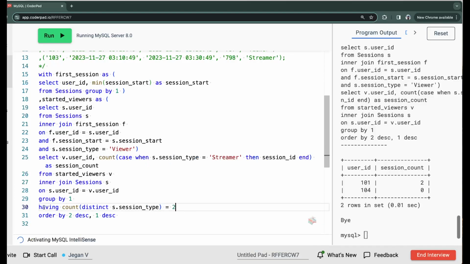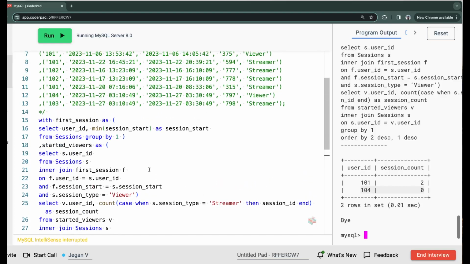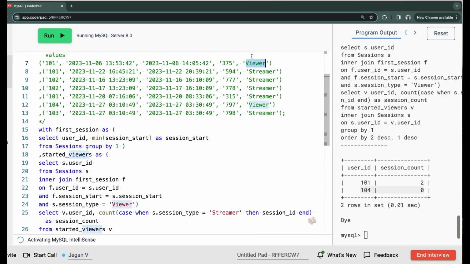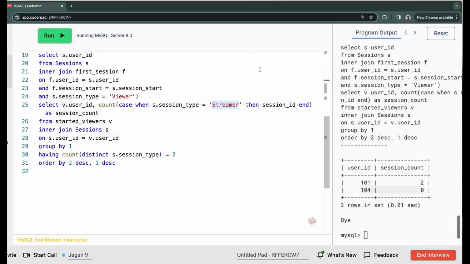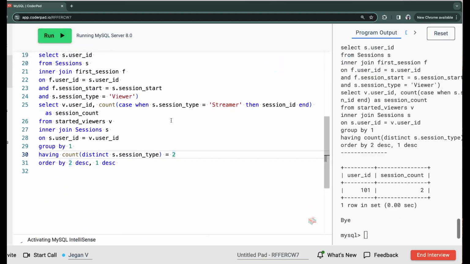So what this filter will do, it will eliminate 104 because 104 has only one session type, which is a viewer. But we need a user who is supposed to be a viewer and became a streamer. So this filter will eliminate the 104 kind of records which has only viewer. Now if you see, we got only 101 who got 2 sessions, right?